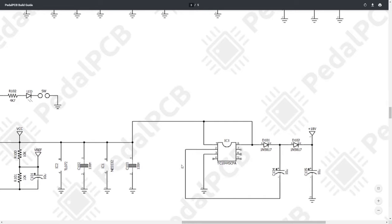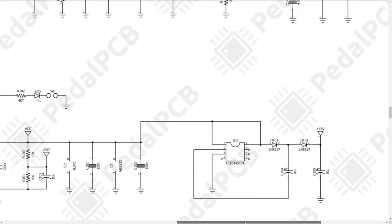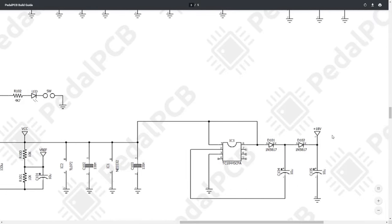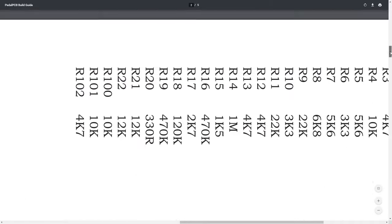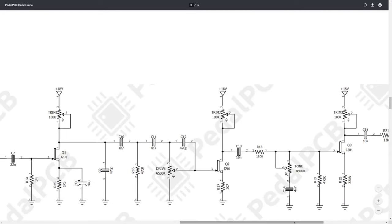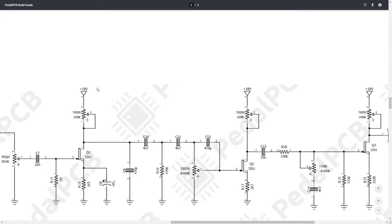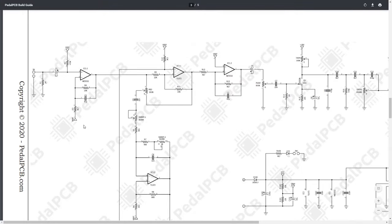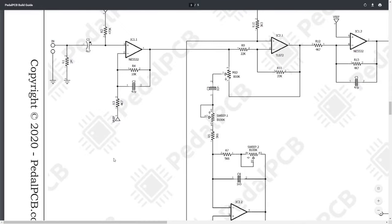Secondly, if we scroll over to the right, we can see the TC1044 SCPA chip. I've mentioned this many times before, this is used for voltage doubling. So what we're essentially doing using this chip is taking that 9-volt input, running it through this chip and doubling it so we can have an 18-volt internally boosted voltage supply. And that 18-volt source is actually going to be applied to the tops of our JFETs here. So the rails, I guess you can call it, of the JFETs. And that just allows for a little bit of extra headroom when we do some of this gain stuff up above.